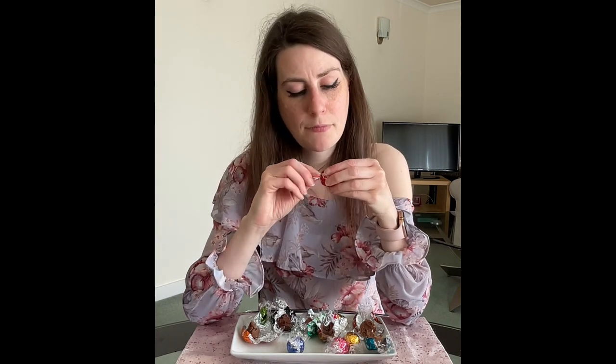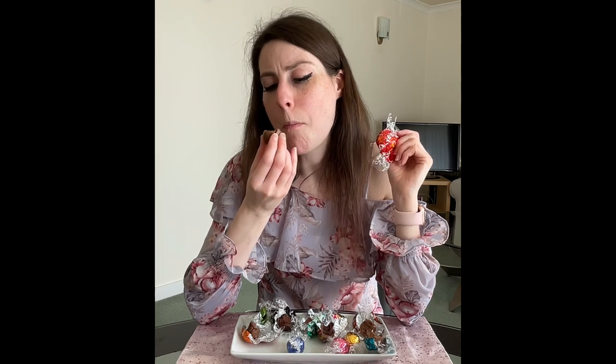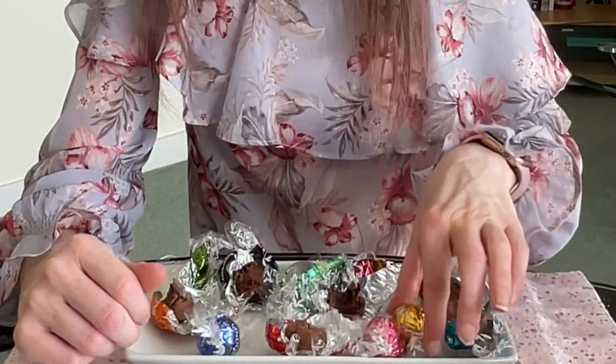I'm going to go for the original milk chocolate. It's so tempting to just put the whole thing in my mouth, but I'll keep doing it the same way just for consistency. There's not really an awful lot I can say about that — it's amazing, and if you've had the Lindor chocolate bar, it tastes exactly like that. The day I noticed the pick and mix had gone in I couldn't get near it because all the staff were gathered round looking at it.